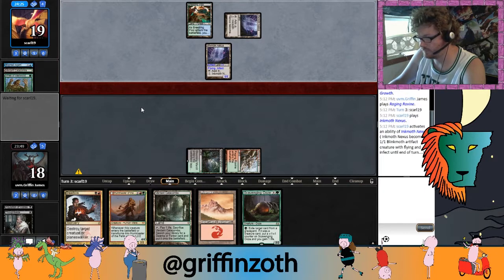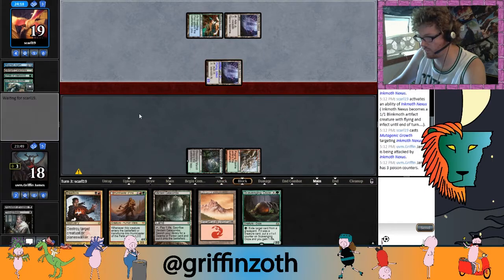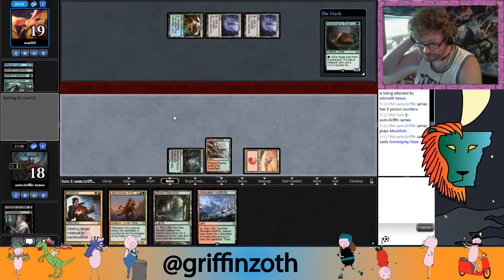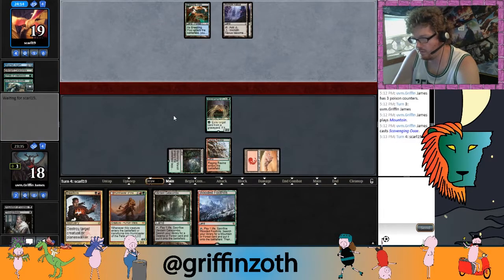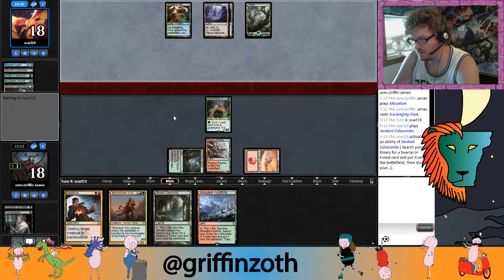Let's see if they go very aggro here. Getting rid of Distortion Strike. Nope, just Mutagenic Growth for mana. Okay. So I don't love our chances here. We're going to get hit for 5, or up to 5, then up to 7.